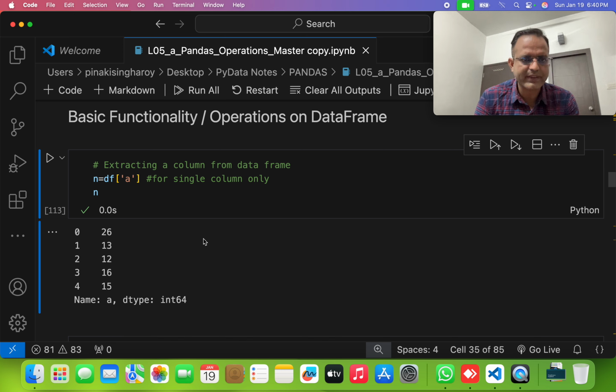If I print it and run the program, we can see my first data frame. Within A, the values 26, 13, 12, 16, 15 are there, so that's why they give these values 26, 13, 12, 16 and 15. Then if we want to print the data frame, you can see that two brackets are used here.